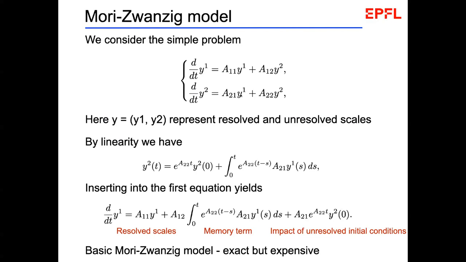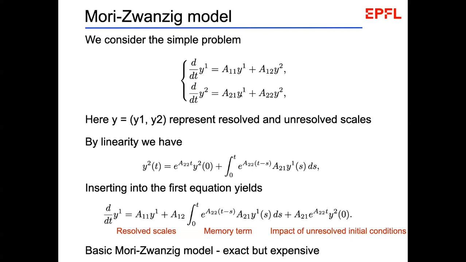If you, on the other hand, look at the equation down here, you have two additional terms. It's an exact expression. The one to the very right is the effect of initial conditions that are in Y2. If you have things that are expressed only in Y2 but not in Y1, then that error will accumulate in time. Let's take that error to be zero. In other words, the initial conditions are expressed only in Y1.